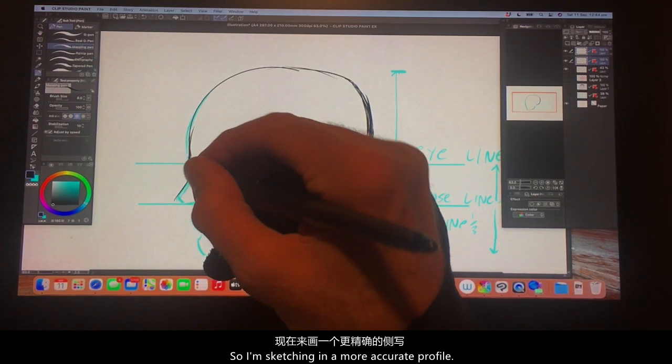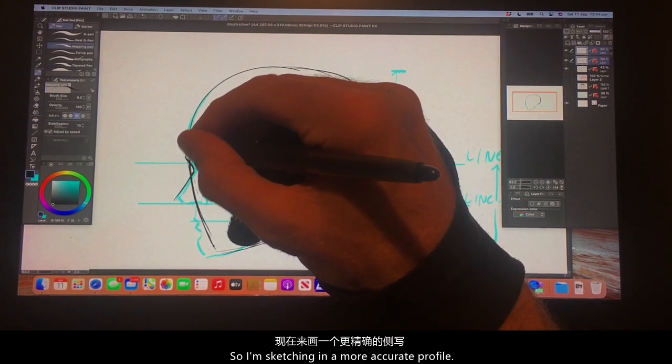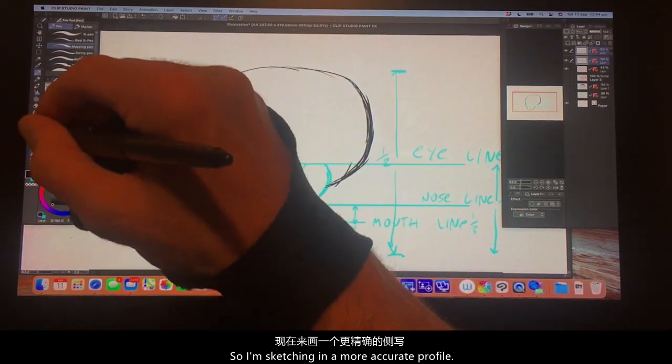Okay, so I'm sketching in a more accurate profile.